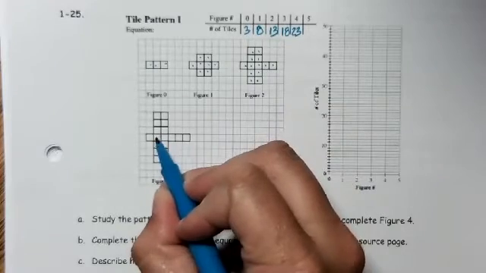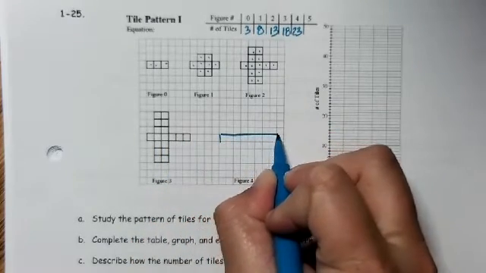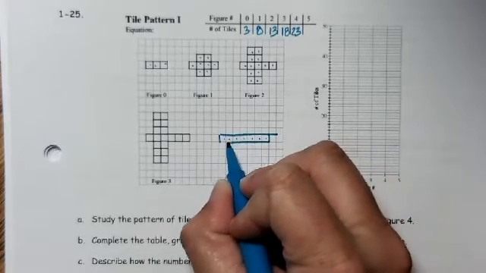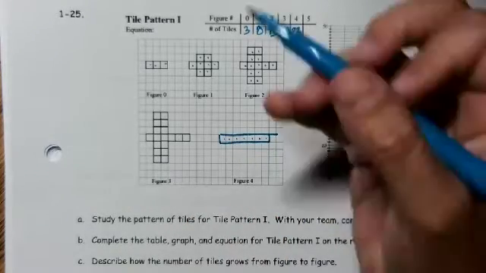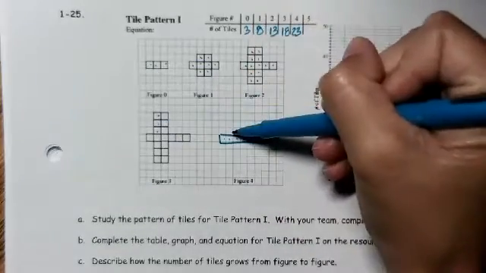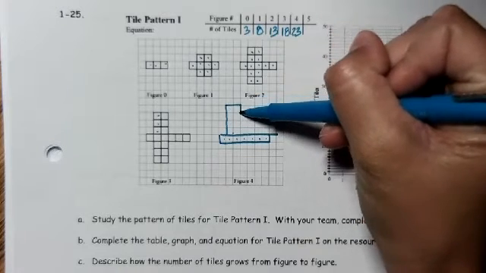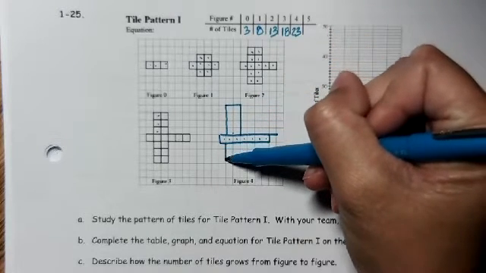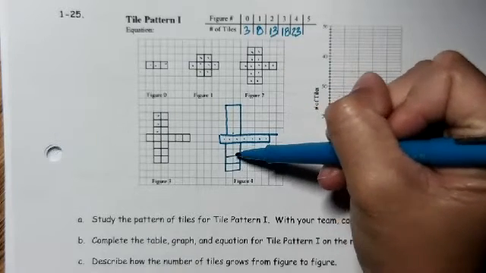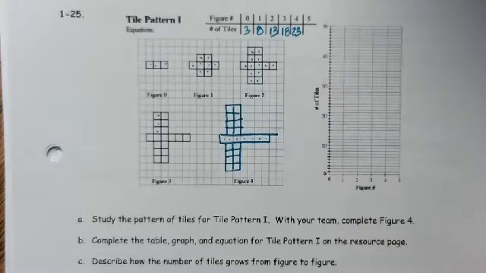So when I draw that, I'm going to have, so this is 3, that has 4, that has 5, this has 6. So I know this is going to have 7 going this way. 1, 2, 3, 4, 5, 6, 7. Oops. There we go. So 7. And then this goes up by 1. This has 2, this has 3 up, this is going to have 4 up. 1, 2, 3, 4 over. And that's what figure 4 is going to look like.